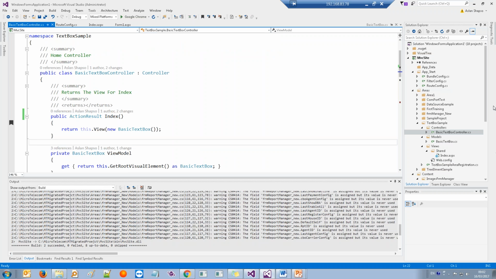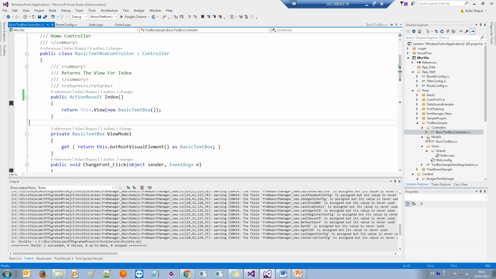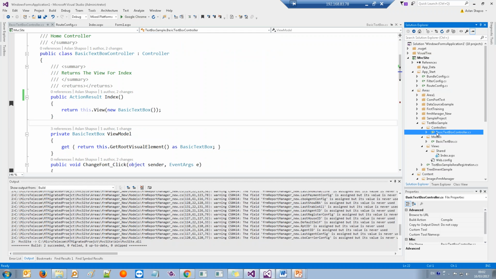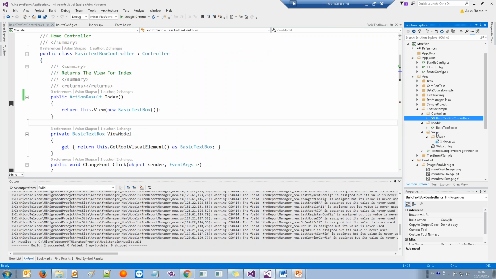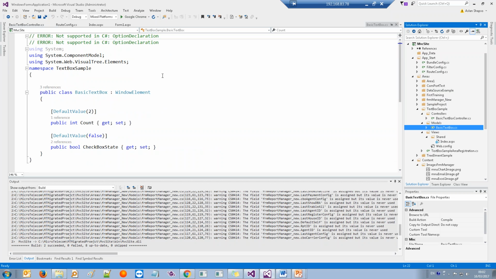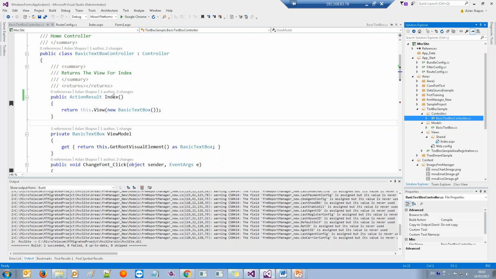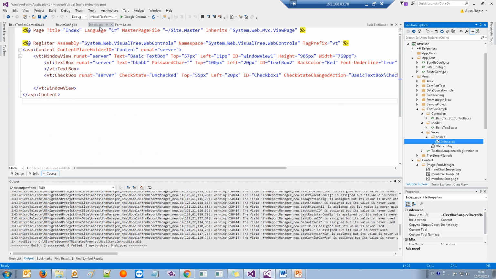and here we have the initial sample that we've been looking at since the first meeting, with the controller called basic text box. That's a model actually. The controller is over here with an action result named index, and then the corresponding view, which is also named index and shows the presentation.